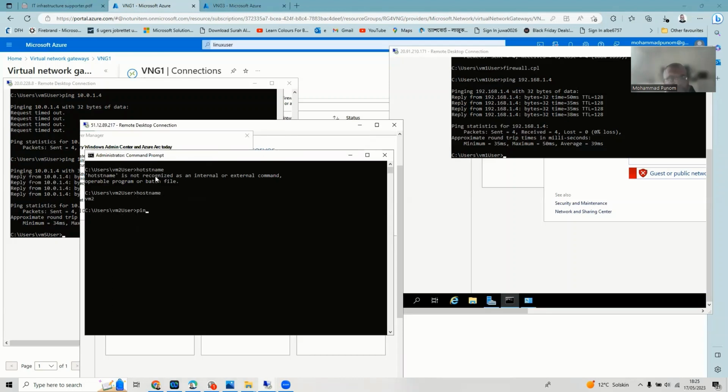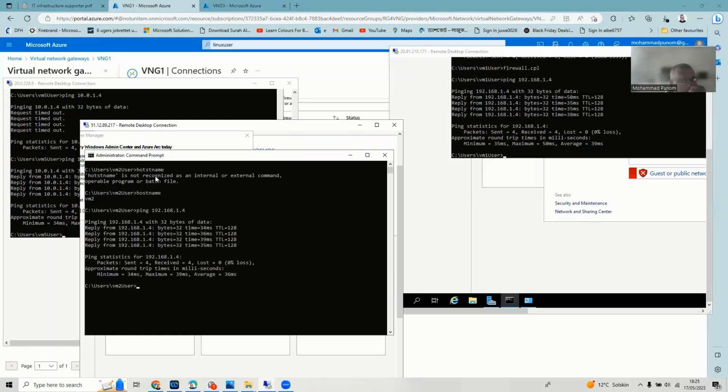And if I ping 192.168.1.4, I can see that VM2 can also send packets to VM5.